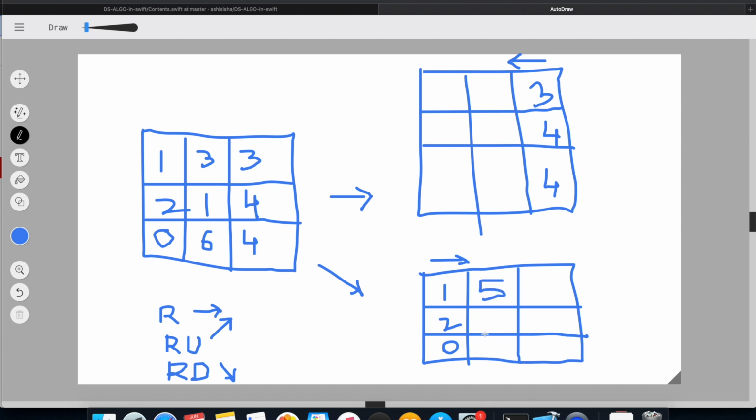Now, because we are processing this column, for this cell who should be the candidate? We can reach from 1, 2, or 0 to here. Who is the maximum among them? 2 should be the maximum. As we already have 1, 2 plus 1 is 3. Similarly for this cell, we can reach from 2 or from 0. The maximum between 2 and 0 is 2, so the cost value will be 8.